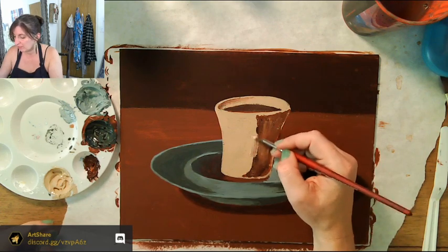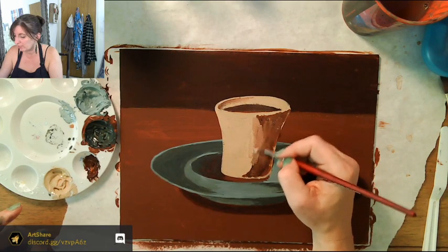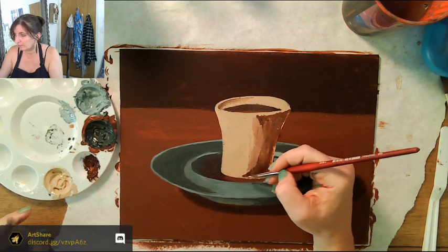Okay, so here's what I'm doing. I'm coming in with my lighter color and just blending right on the line.